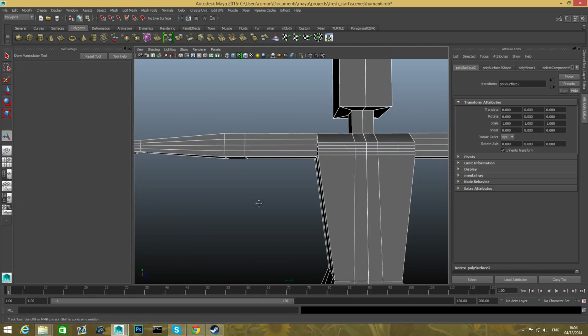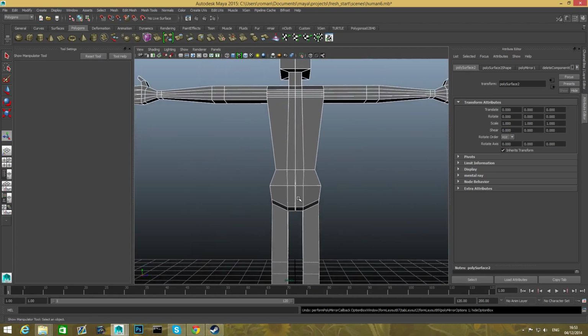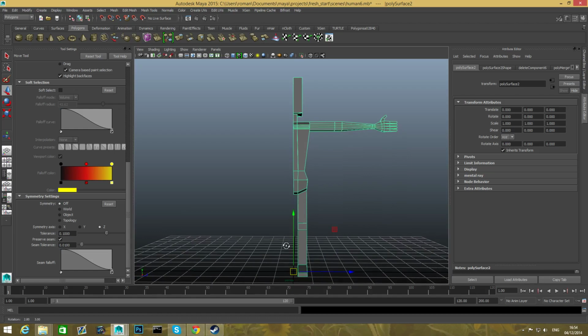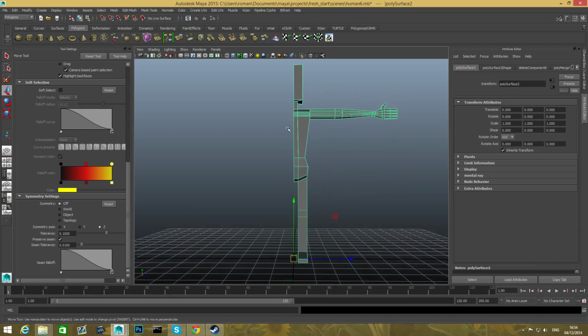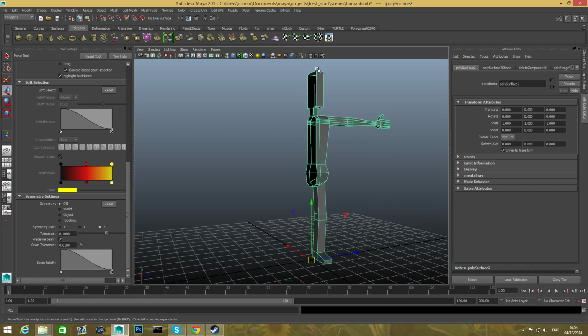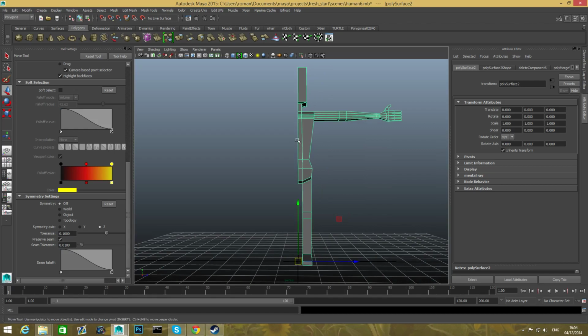Now, this is one thing, but we still have other things to be aware of. Whenever we mirror things, we want to make sure that our axis, our pivot, is in the center of the half cut. I don't care if it is at the leg or at head height, but I do care that it is in the center. This is the center of the body, and we need the other cut to be exactly here, also at the center. So this is one more thing you need to be aware of.